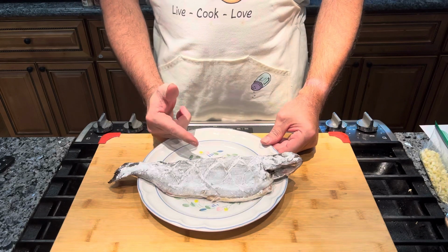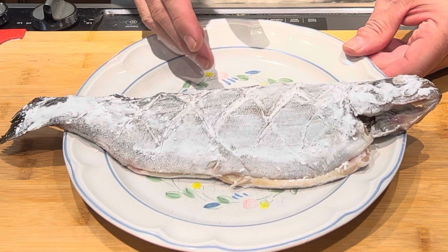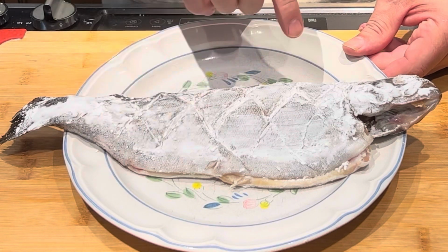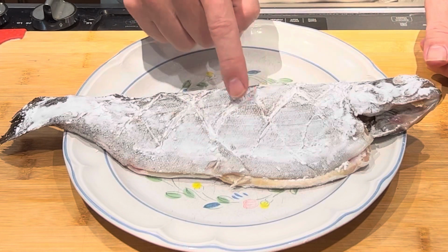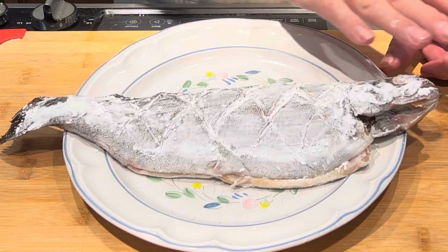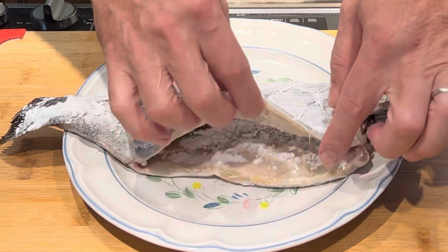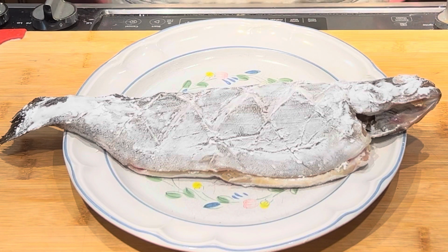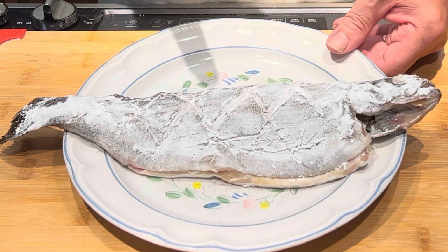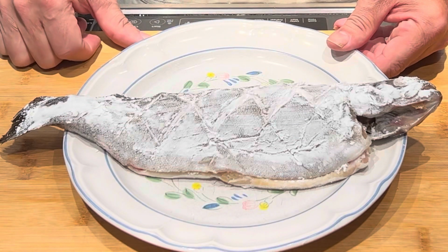Right, here's my rainbow trout that we're going to cook tonight. I already went ahead and did some of it ahead of time. I cut diagonal cuts on both sides of the fish, which makes this diamond pattern. Then I took potato starch and I covered both sides of the fish and also the inside of the fish with it. Now I'm going to get ready and make the sauce. Then we're going to deep fry the fish and we're going to pour the sauce over top of the fish.